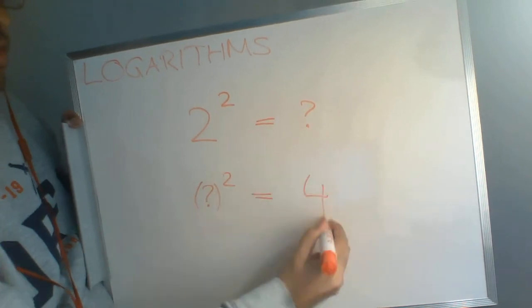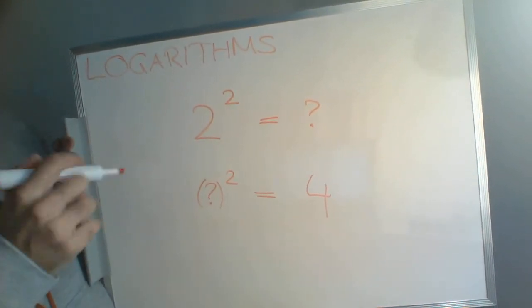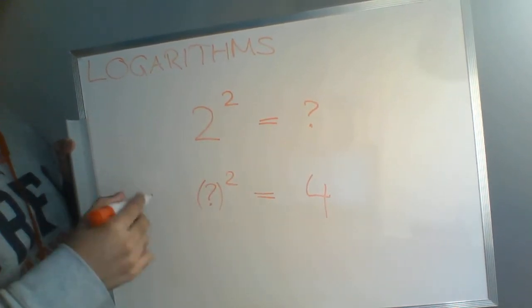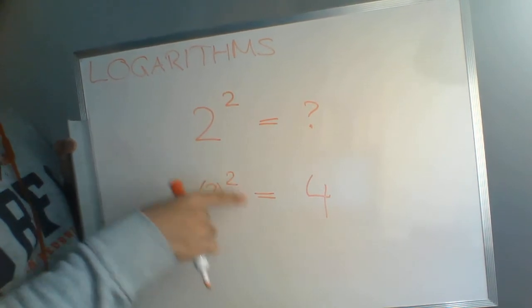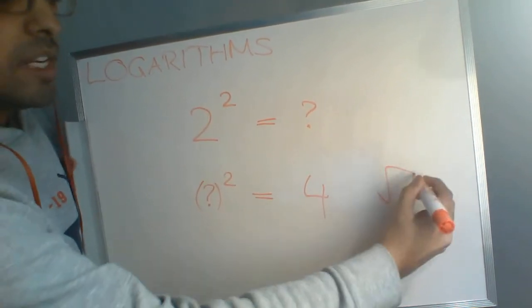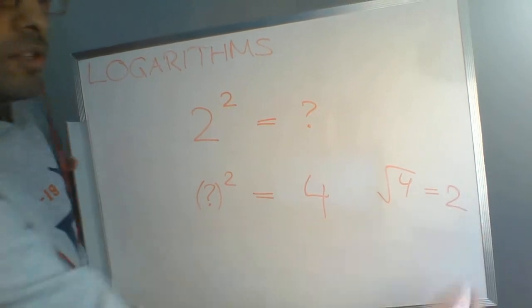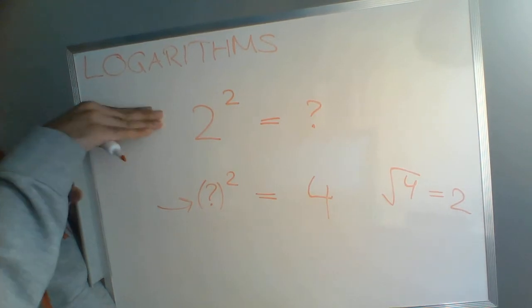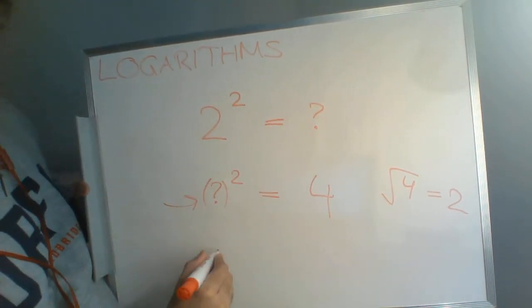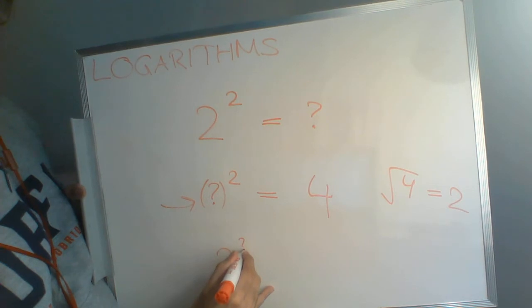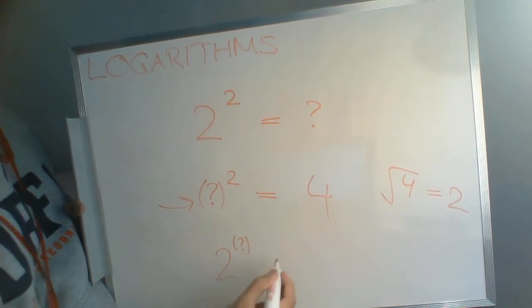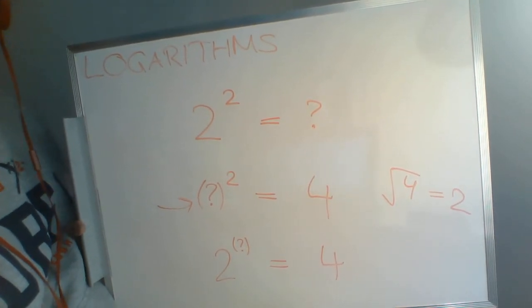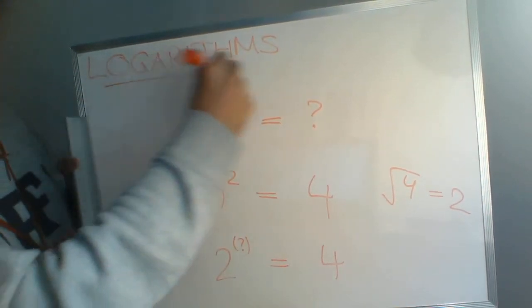For the sake of consistency, I'll make it the same question, right? So for the first one, it was 2 squared equals what? Then we switched to what squared equals 4. And to get that answer, you would need the square root of 4, which is 2, your answer for that question mark over there, right? So we started up here, then we switched to this. Now what I'm asking is 2 to the exponent what? 2 to what exponent is going to give me an answer of 4? That's basically what we're dealing with when we're talking about logarithms.